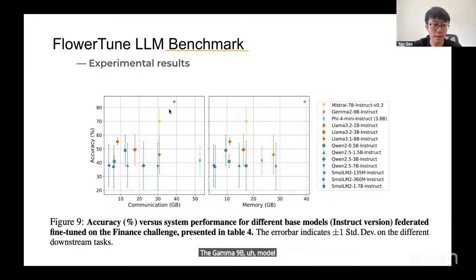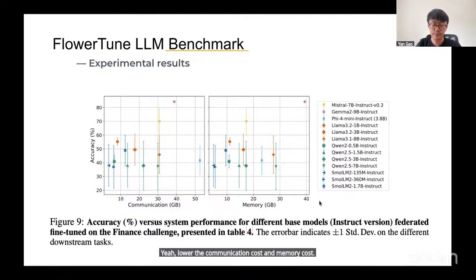It gets good performance, but it also has higher systematic costs. On the other hand, these blue lines and points show the smaller model. It has lower performance, but also lower communication cost and memory cost.